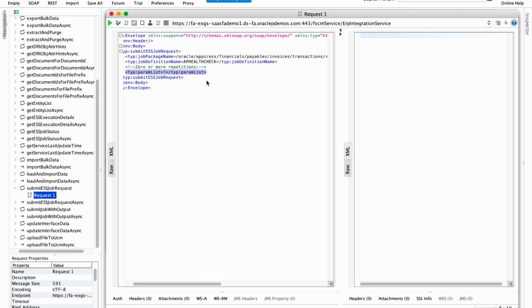If you are running any process which has multiple parameters, you can copy this parameter tag, paste it here, and pass the parameters like this. But in our case, there is no parameter, so we will just remove these tags.